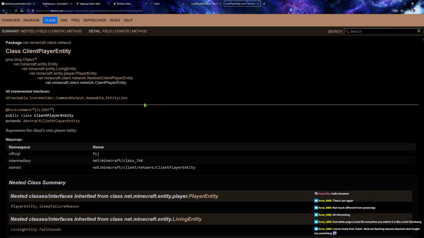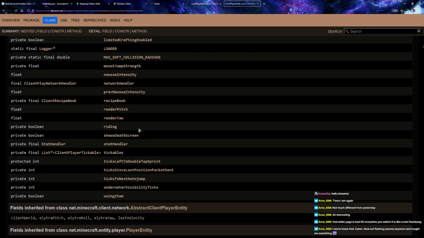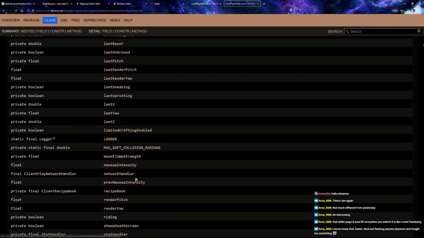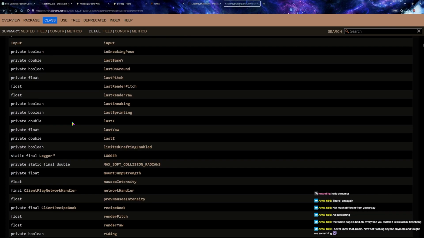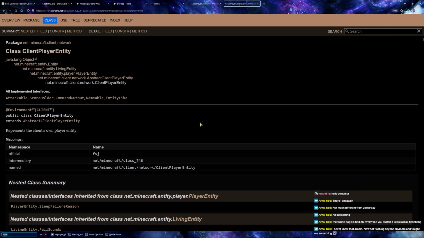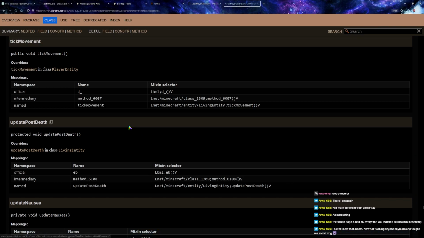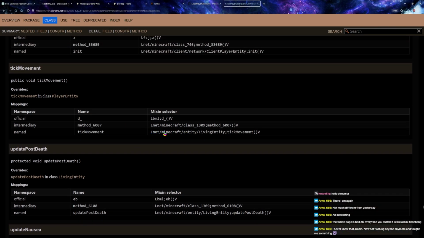Okay, that's a bit low contrast, but it is what it is. See, tick, tick, tick. Okay, there's no... Okay, but these are fields, and I need methods summary. Tick movement. Okay, so that's the mixin selector.